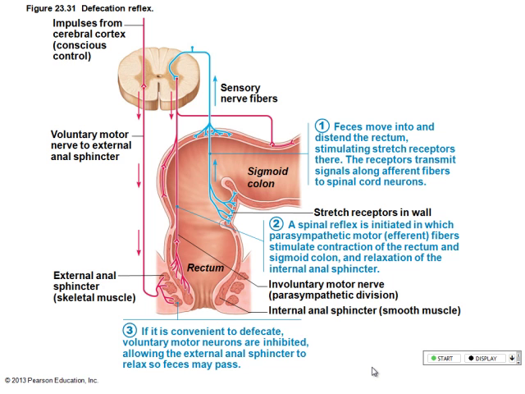So, parasympathetic motor or efferent fibers are going to stimulate these muscles to contract. Stretch receptors in the wall are going to signal the fact that there's a volume there. And then voluntary motor nerve, once everything's in place, is going to contract the muscles down lower in the anus. We also have some tissue in there that's going to help with things moving through the tube freely.